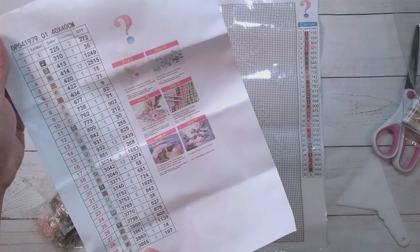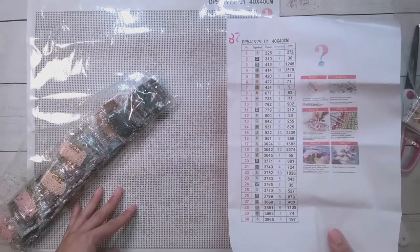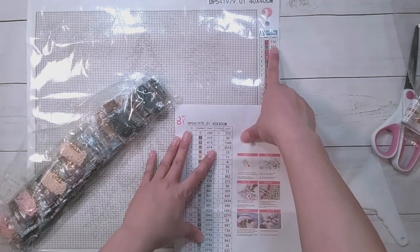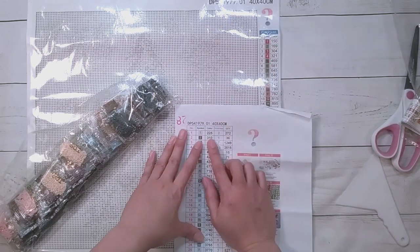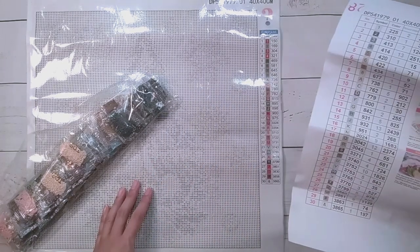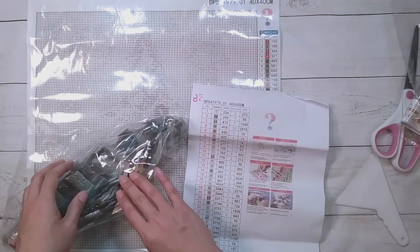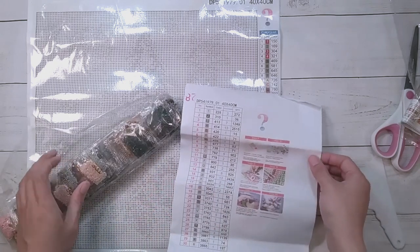See, now I'm concerned. This is why I'm concerned: I have a mystery diamond painting, then the legend here says number one is 150, while here it has it at 225. So I think I got the wrong drills for the canvas I got. I'll have to contact them and ask them what happened. But yeah, I don't think this is gonna work.